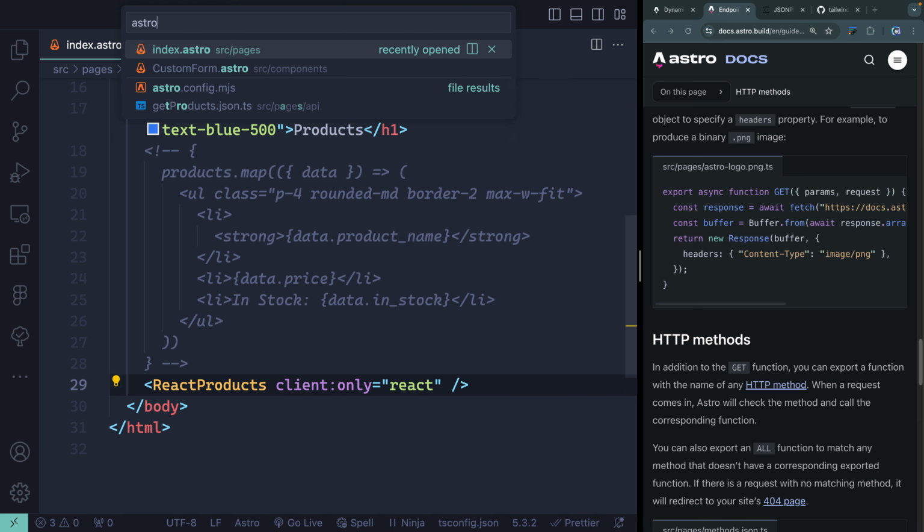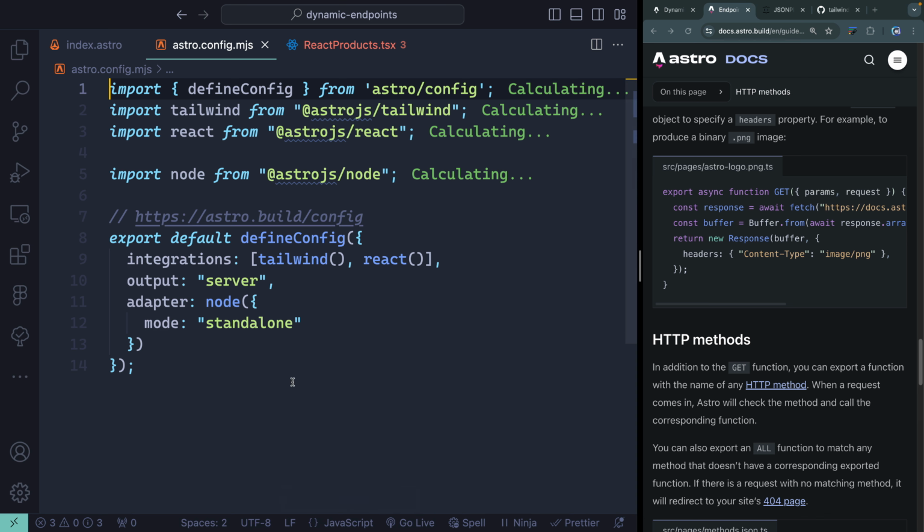Now, if I come over here to my Astro config, you'll see that what it's added is an adapter right here, and it's set the output to server. Now, I've done a video in the past on the different modes available in Astro, so I won't go into the details here, but essentially you've got either static site generation mode, which is the default, or you've got SSR, which is what we've just installed right here. This output of server means every single page, every single route on our site will be dynamically generated when anybody hits it by the server. In other words, Astro will not build these as static files, it will instead build the functions needed to generate these static files when people hit our server.